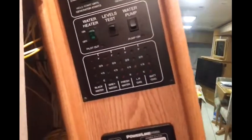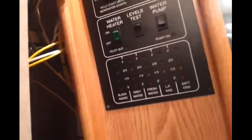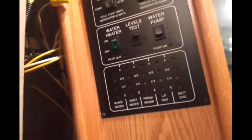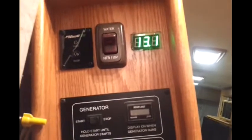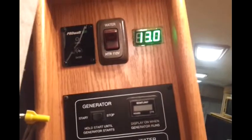We got stranded in a snowstorm with no electricity or anything, so it was a pain trying to monitor my batteries before I'd have to restart the generator before they got too dead. So I went online and found this little device up here — it's a digital readout. I got it on Amazon; it was like six bucks or something.